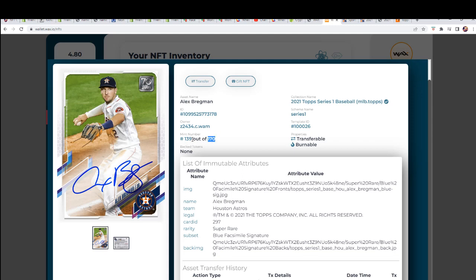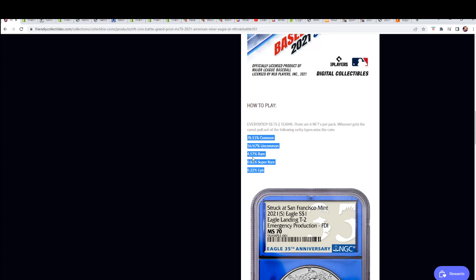And the second tiebreaker if there's a tie there. So if per se we had a tie for rare cards, so there were two people with rare, and there was nothing more rare than the actual rare cards that came out in the pack. Those are determined. You can see it goes common, uncommon, rare, super rare, and then epic for the most rare. But let's say we had two rare cards. So there's a tie there, and the two owners would then go for the tiebreaker.